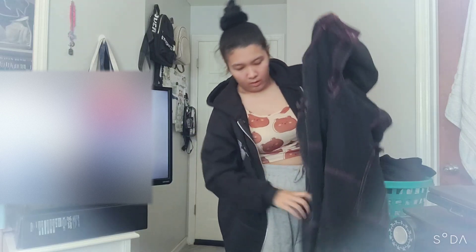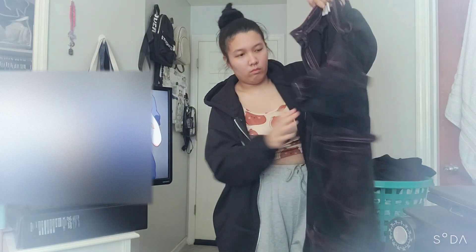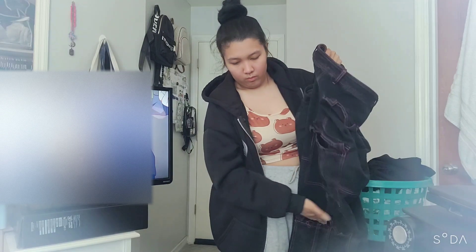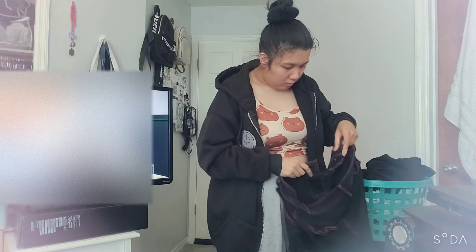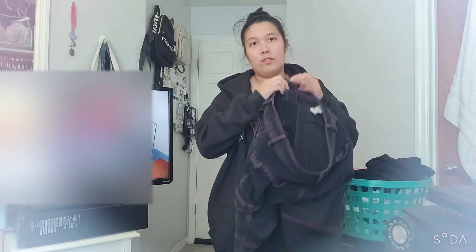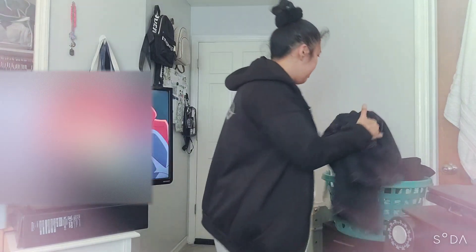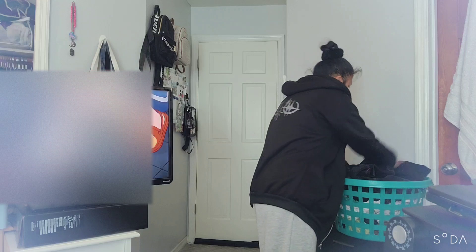All right, time to double check the pockets on here before we go and look at the other shirt. And the back pockets are fake, so it's just a flap — which pissed me off when I figured that out. I was like, you already went all out with the pockets on the front, give me the pockets in the back.